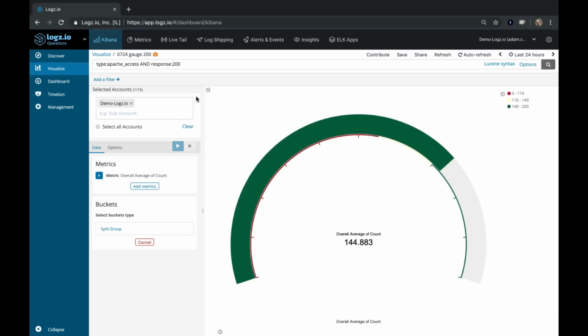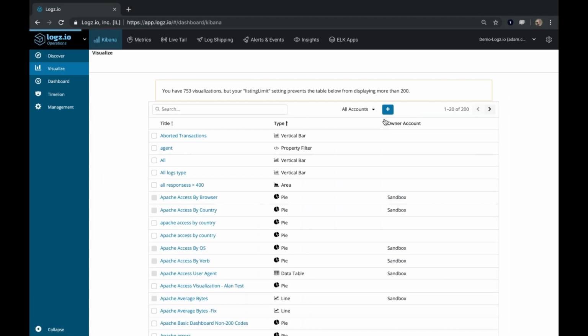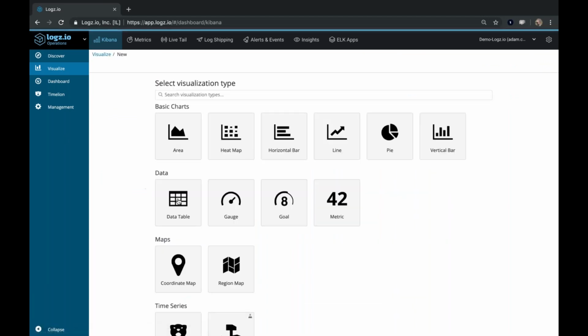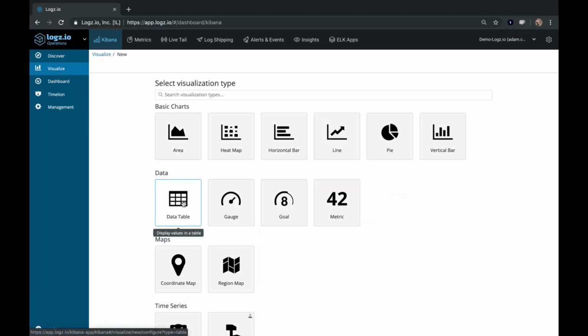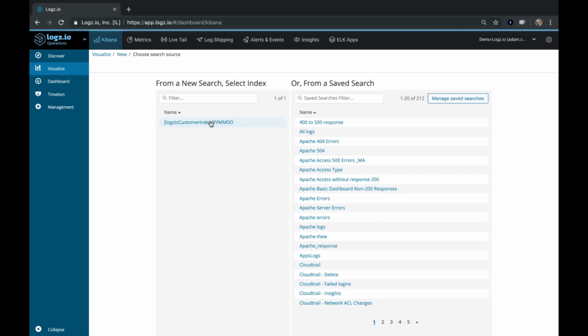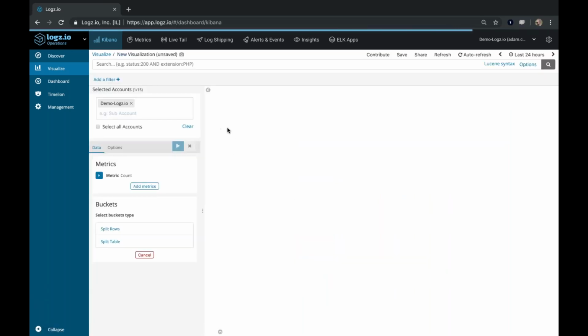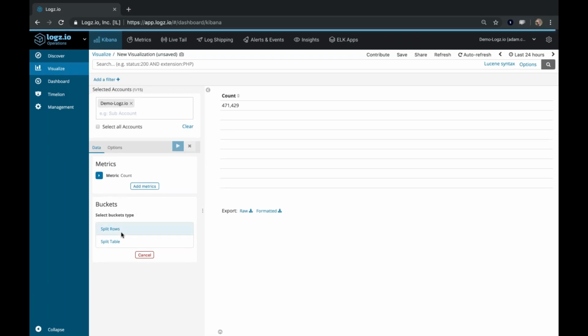And I would like to now show you how to use actually filters and categorize multiple values under a single label. So to do that, we're going to go back to visualize, click on plus, and then I'm going to select the data table visualization. And in here, what I get from the get-go is just the basic count. So now I want to break it down. In this specific example, I want to see the different operating systems that are accessing my environment.